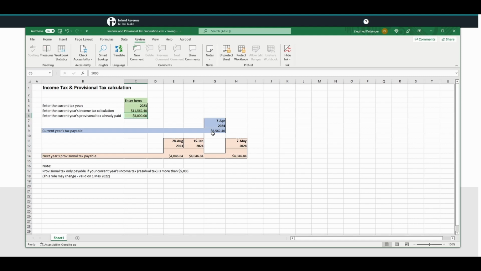Now, you will notice that this tax is only payable a full year after the end of this financial year. So you get a full year's time extension before it's required to be paid. In this instance, you are also liable for provisional tax for the next year, for the 2024 year. So if your tax payable here is more than $5,000, then automatically you'll be liable to pay provisional tax for the following year, just to make provision.